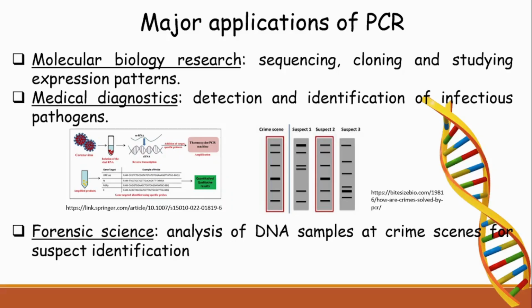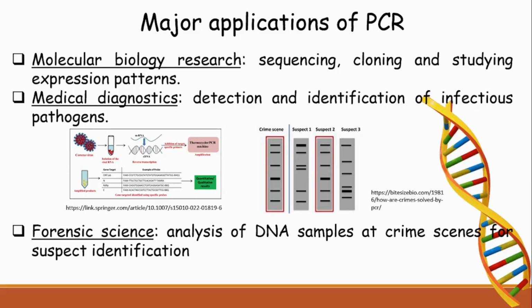So if the primers have binding sites in the DNA isolated from the infected patient, you would get a band and the patient is said to be COVID positive. However, if the patient is not infected, the primers will not find any binding site in the isolated RNA and you will get a negative result. So it is an indispensable tool for medical diagnostics as well.